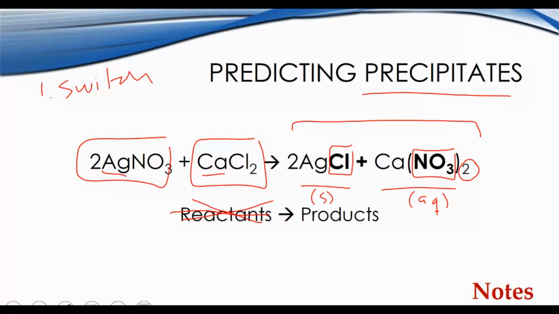Make sure that you have a balanced chemical equation. Make sure that you have access to a solubility chart. Look for your anion, the second part of the compound, and then just check for exceptions. Once you figure that out, if either one of your two products is a solid, automatically you have a precipitate. And I think in one of my other slides I misspelled precipitate, but that's okay. We're going to look at an example in the lab of double replacement reactions in the next part of the video.